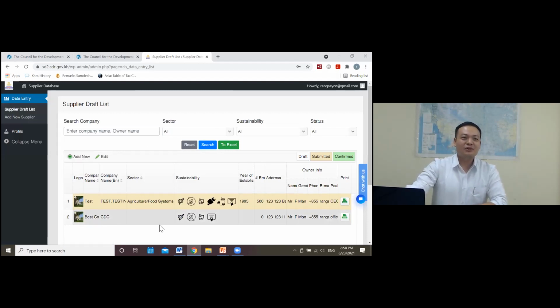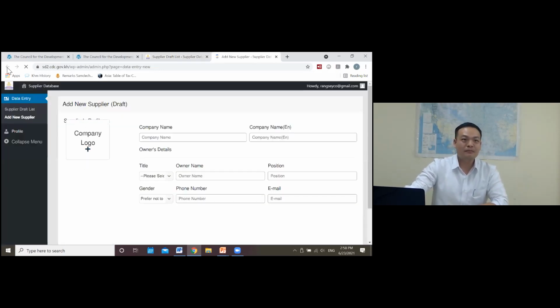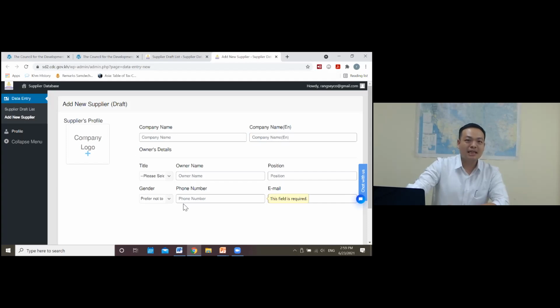Once you log in, you won't have these here, because these I just made for purpose of demo, but you can access through add new. So once you click add new, you just put your company logo, company name, just start filling in information.